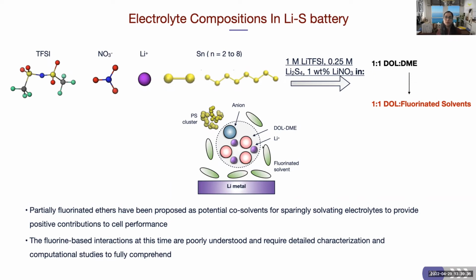So first of all, we try to understand which of these components affects the solvation structure the most. Is it the anion, the additive, the polysulfides itself, or the solvent? Based on some preliminary work, we found that solvent significantly affects the solvation structure. So we decided to target the solvent and replace this DME solvent with fluorinated solvents. The fluorinated solvents were recently proposed in the literature as solvents that can suppress the solubility of these polysulfide species, but there is very little understanding of what exactly they are doing in the solution.